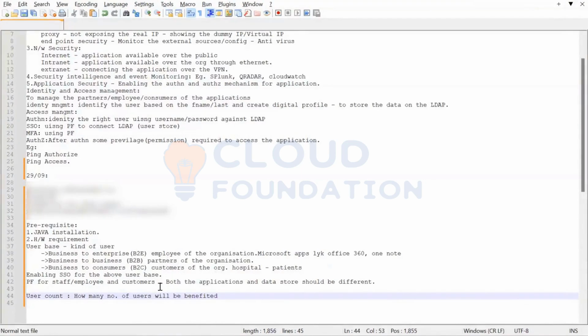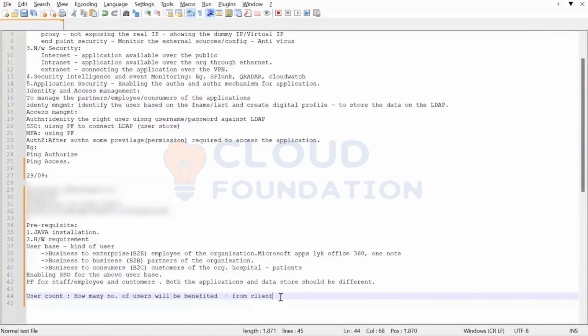We cannot get the exact count, right? The approximate count we cannot get. Some kind of rough count which is closer to the approximate, we can get it from the client actually. We should get it. For example, let's say 1000 or 2000 or 3000 or 10K or 20K or 50K, 100K or 10 lakhs, that is 1 million or 2 million.